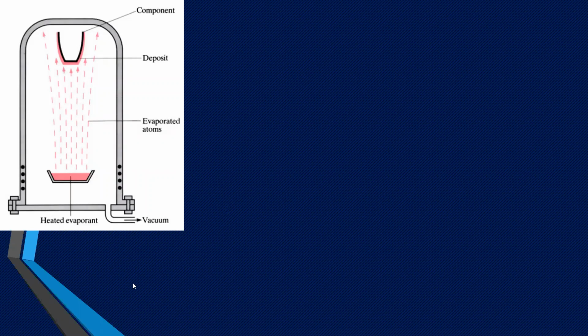So here is your source material, which is connected to the heater. Here the heater evaporator, or the heated evaporant, was put in; that is, the tungsten filament was inserted inside the chamber. That filament was connected to the voltage and current which I have already discussed in our last slide.